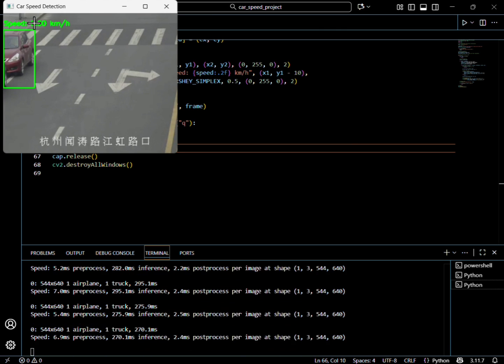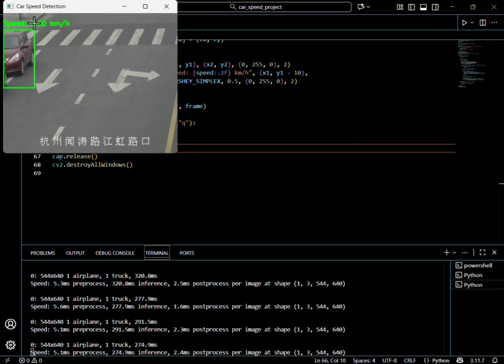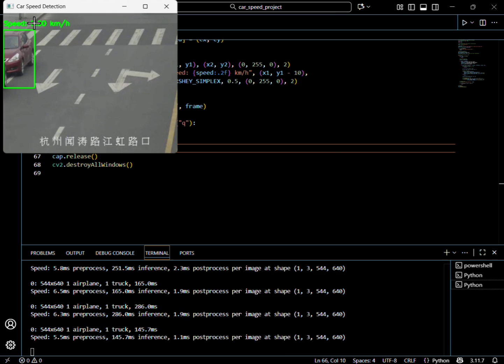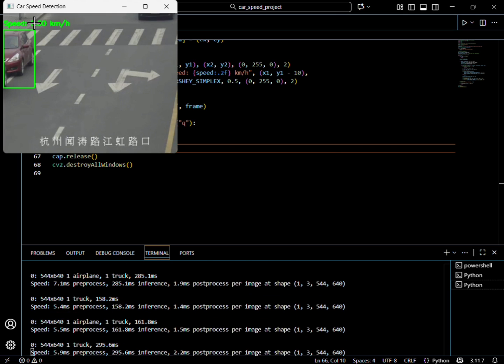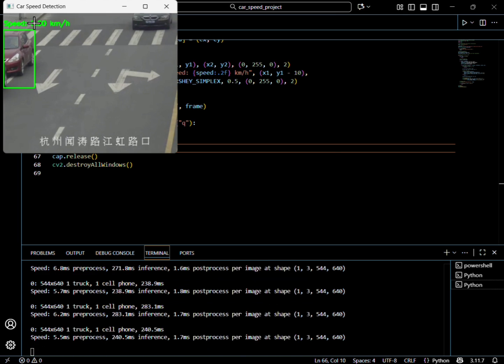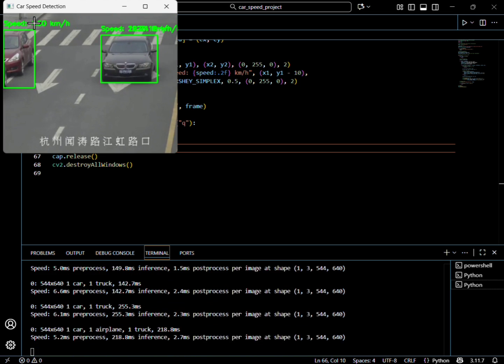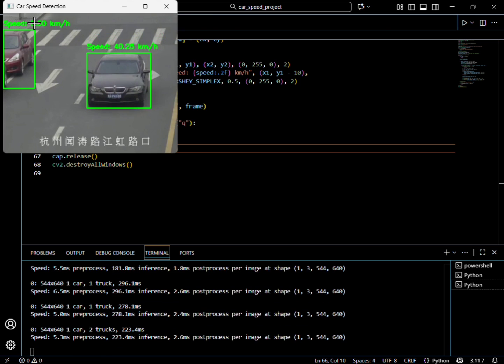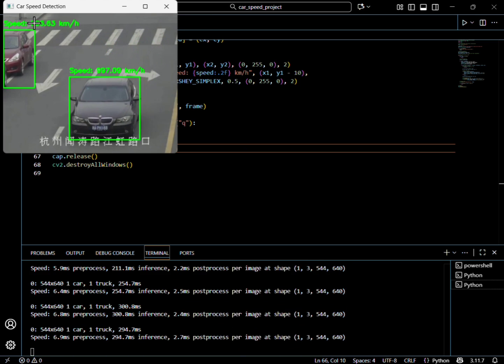Wait a minute, our third vehicle is coming. Here it came. Now this vehicle is also detected in our program and indicated in the frame, and its speed is around 40 km per hour.